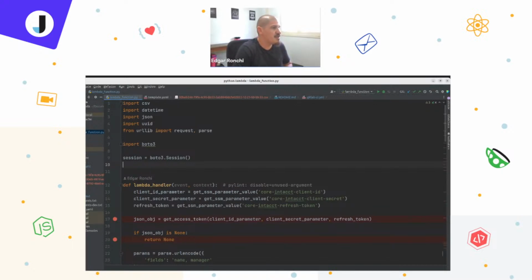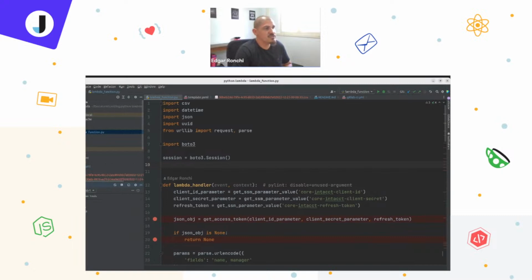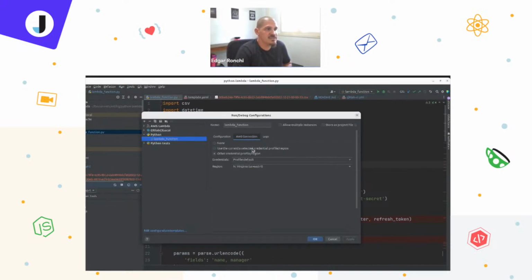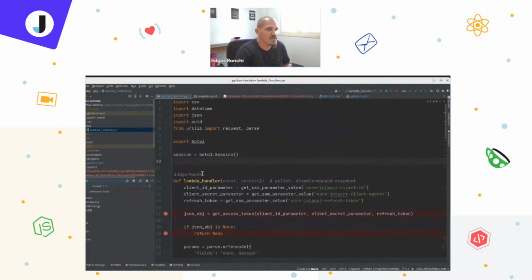So we can have this extension from the AWS Toolkit. It's a good extension that allows you to run your Lambda through your IDE and select your AWS credentials. So you can interact with the Lambda. You can run it here like you are running it through the dashboard.